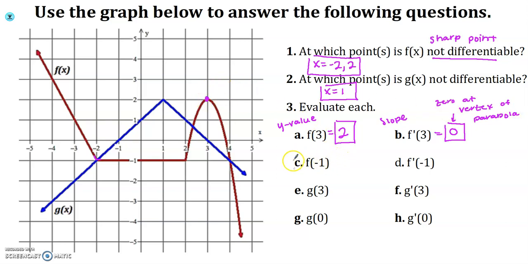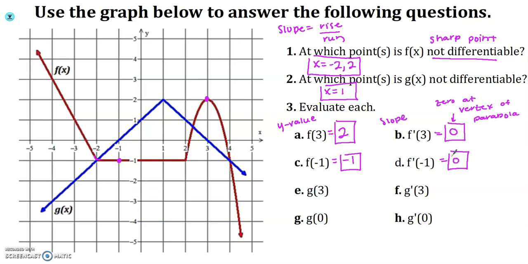Okay. So now for part C, if I look at f of -1, I'm going to go over to -1, I'm going to go down to f of x. Okay, this y value right here is also -1. Okay, then if I want the slope here, okay, remember slope is going to be rise over run. So on this line right here, so I'm just looking at this horizontal section, okay? So the slope of this horizontal line, that's just going to be 0.